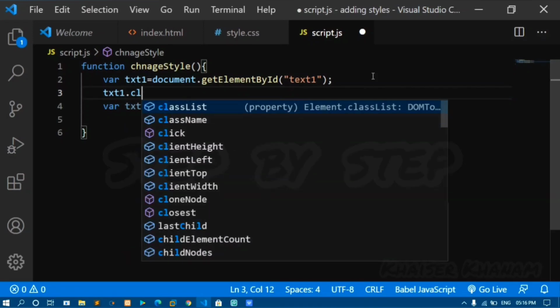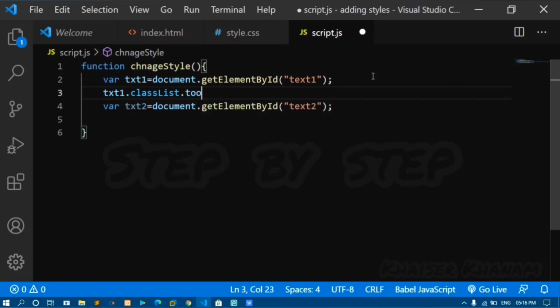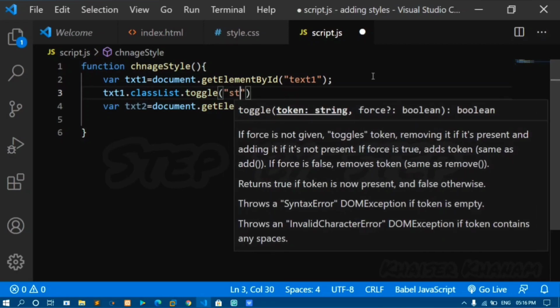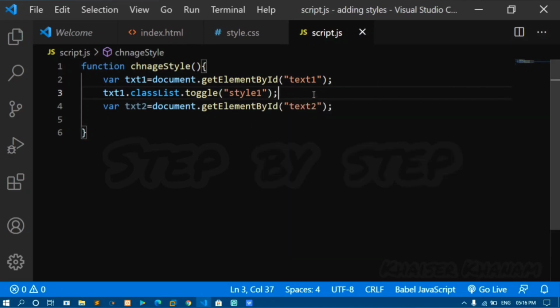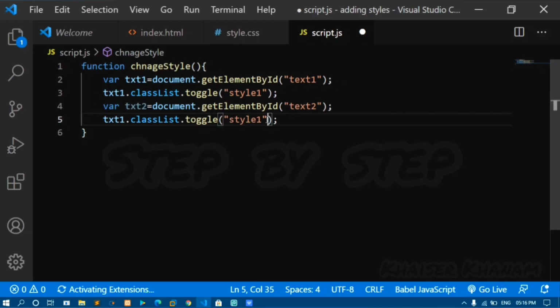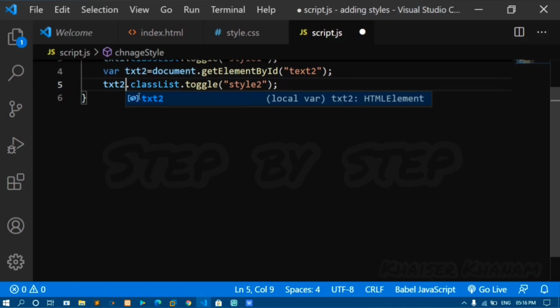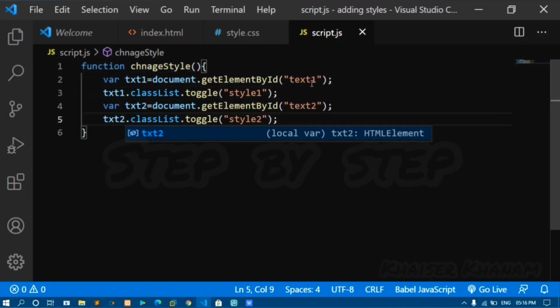And now I'll change the style. text1.classList.toggle. I'll give my class name as style1 here. I'll give the styles for my class. I'll give here style2. Change this to text2. Save this one.